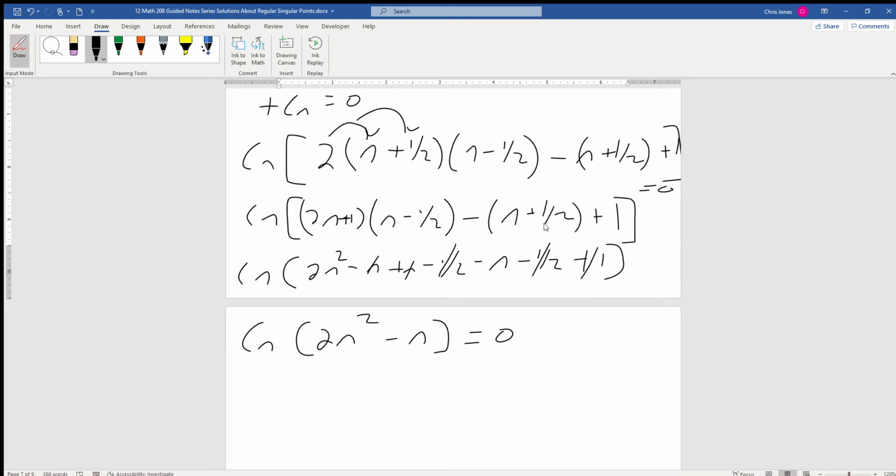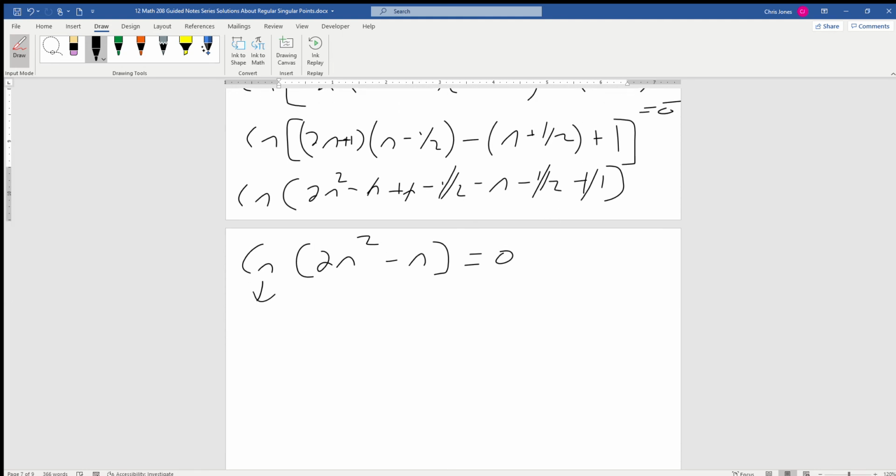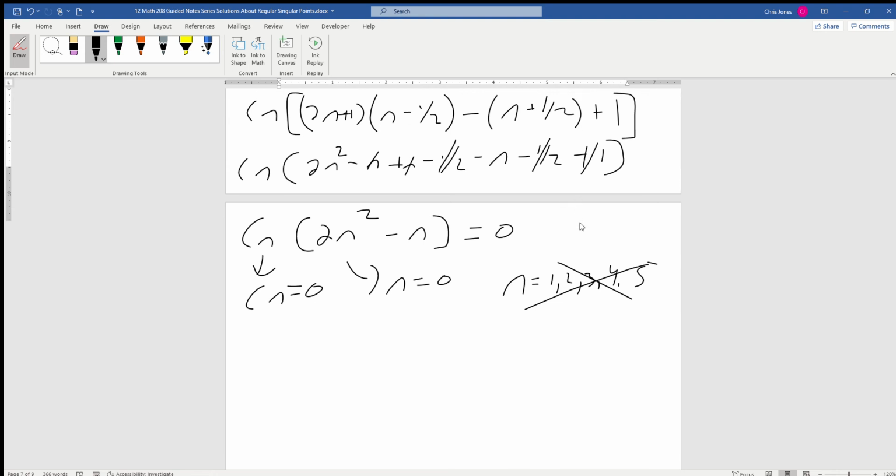Right? And when is this true? Well, either when Cn is equal to 0 or when n is equal to 0, right? Now remember, those are the only cases that can be true. So when n equals 1, 2, 3, 4, 5, we can't have that. Otherwise, this is not necessarily going to be true. And that means that C1, C2, C3, C4, etc. are all going to be equal to 0 as well. The only one that cannot be equal to 0 is C0.